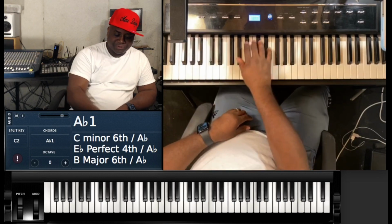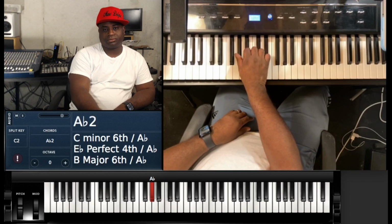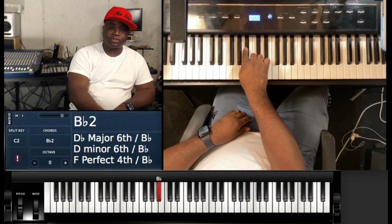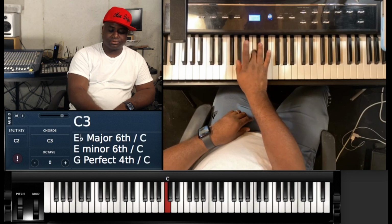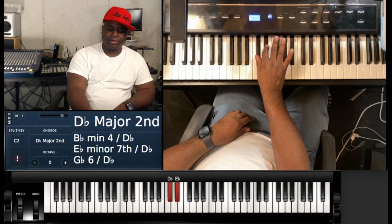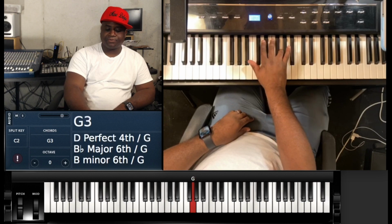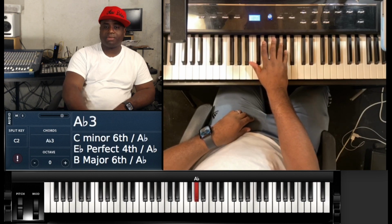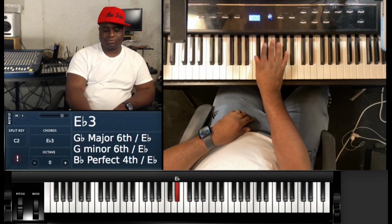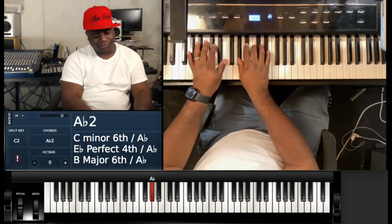Now with your right hand, thumb is gonna be on A flat. First finger is gonna be on B flat. Middle on C, thumb on D flat, first on E flat, middle on F, ring on G, pinky on A flat. Okay, so one more time.